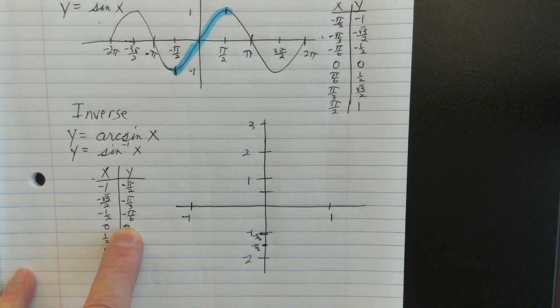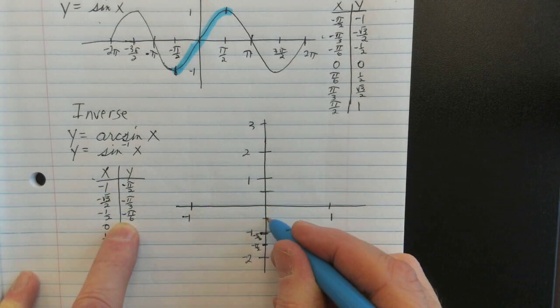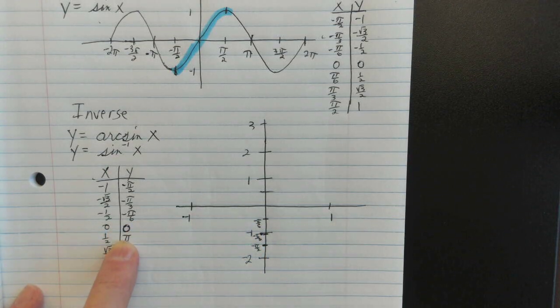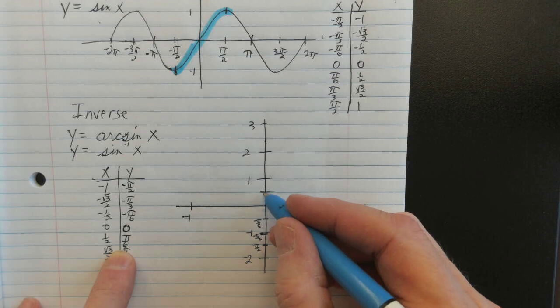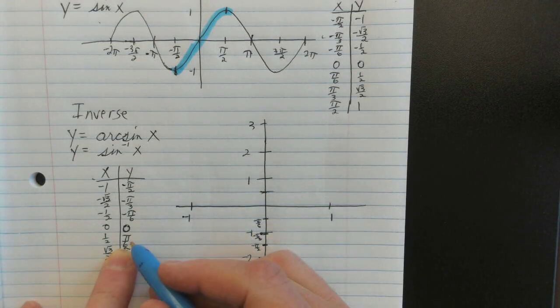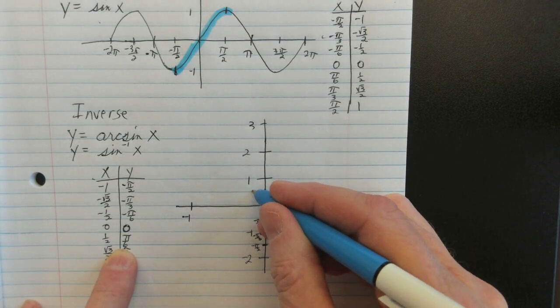Okay? Negative pi over 6, that's around 3 divided by 6. That's around negative 1/2, right? A little bit more, but not much. There's 0. And pi over 6. Is everybody seeing that I'm just kind of thinking of the actual value in my head? 3.14 divided by 6. That's around 3 divided by 6, around 0.5, maybe a little higher.